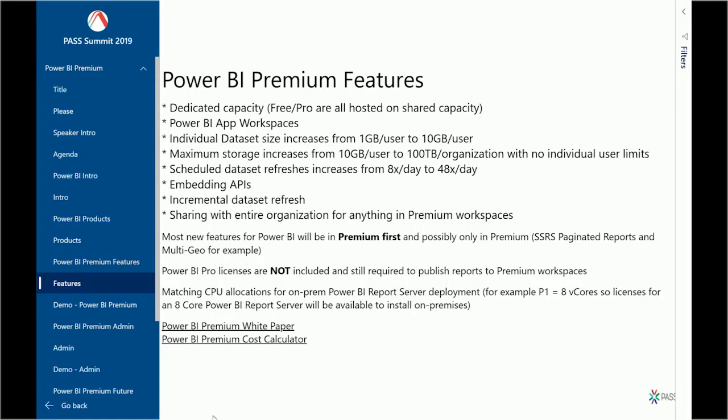Nope, go ahead. Are there any differences between embedded and premium regarding the data source? Say row-level security and stuff? Any differences between embedded and, you're talking like the P SKUs, the regular Power BI Premium SKUs? If you share it with a user which is not in your directory? Oh, okay. As far as sharing data sets, I don't know, they keep changing that. It's hard for me to put my finger on exactly how that works.